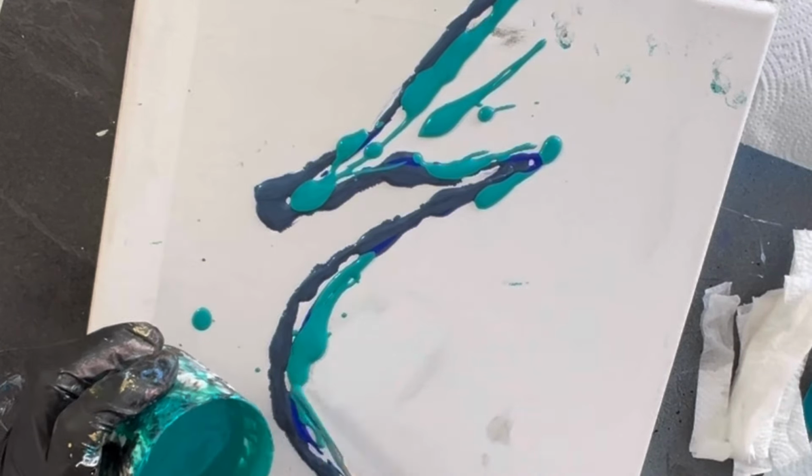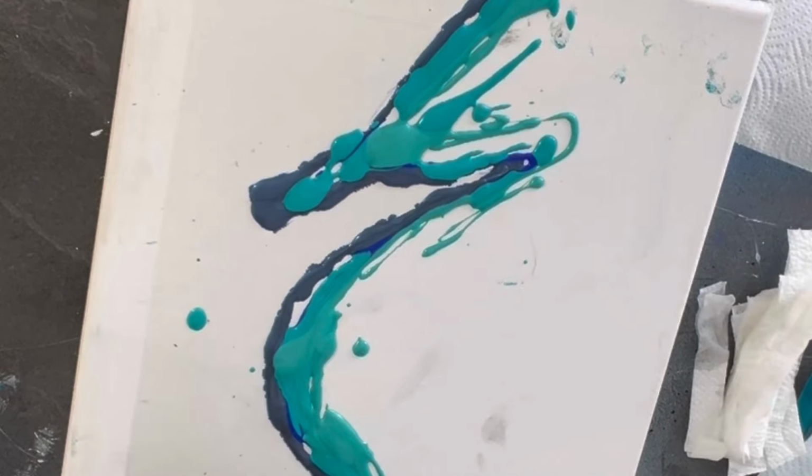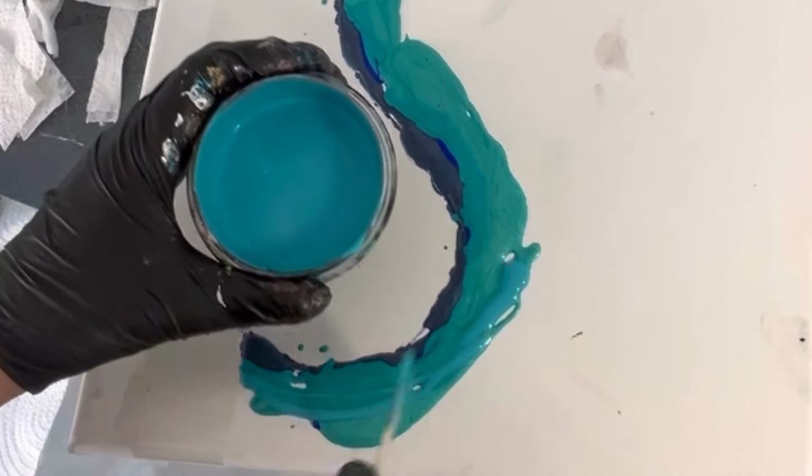I've got my dark black blue, which is my favourite colour at the moment. You should see this shimmer if you've used it yourself. When you see it in the tube, you just think, oh, that looks quite dark, I'm not sure. And then when you start to look closely and when you actually have it on canvas, it has the biggest sparkle and it takes that sparkle all the way through.